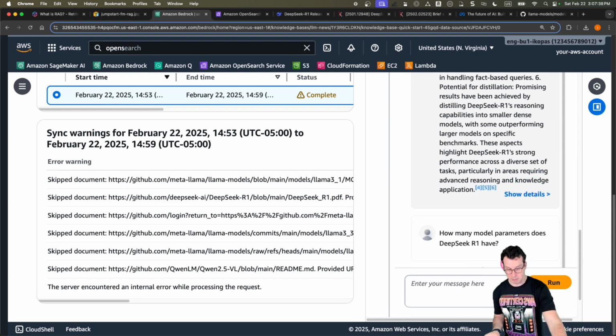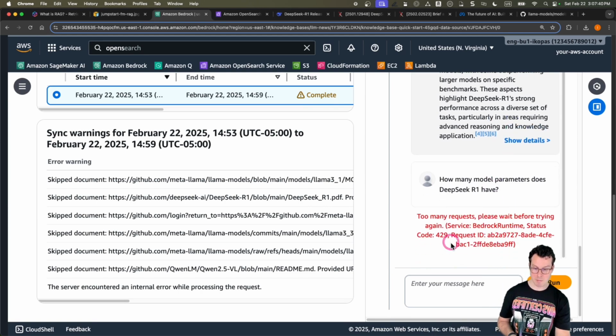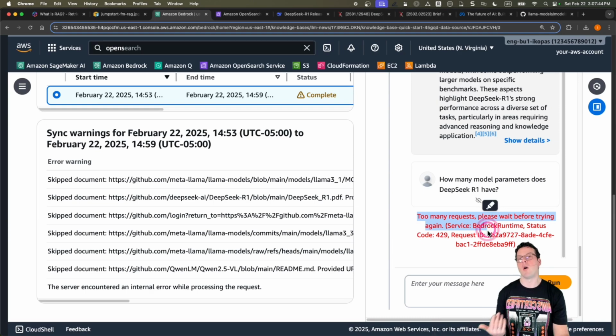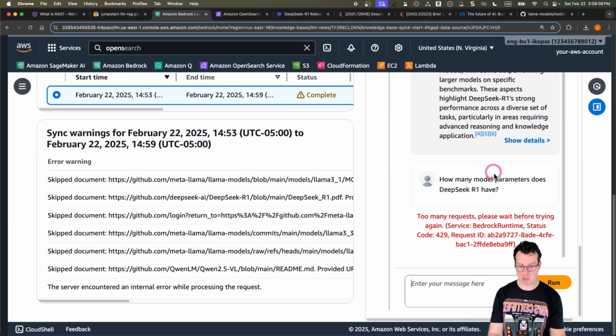All right, it's going to try again and find the relevant information and come back. Now it's saying it's too many requests, right? Because I'm using just on-demand capacity. If I purchase the provisioned throughput, I would have guaranteed capacity. But when I use on-demand capacity, I'm practically just using whatever's available there. And during certain more strenuous periods of time, there may not be as much on-demand capacity. But provisioned throughput would alleviate some of these concerns around the insufficient capacity.